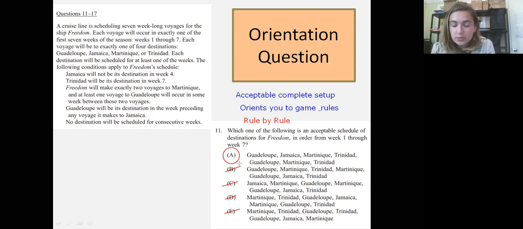So this process for orientation questions is super reliable, super efficient. It's a great way for you to get all of the orientation questions right. And I usually tell my students this process, by the time that you're good at it, it should take you 30 seconds or less. A great way to get good at these is to just replay orientation questions, or even you can go through a logic game cold with no diagram at all and try the orientation question just based on the rules. I'm going to pause for a second if you all have any questions or thoughts about this strategy for the orientation question.